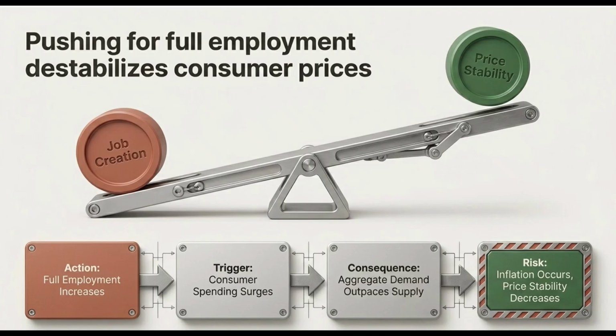Then we have employment versus price stability. Let's see how job creation affects price stability. So the conflict between full employment and stable prices, right? When the government creates more jobs, consumer spending increases. Higher demand can push prices upward if supply cannot keep up. That is what happens, right?